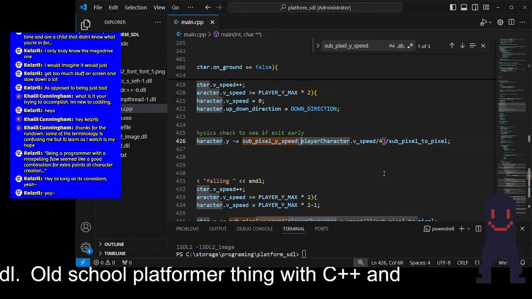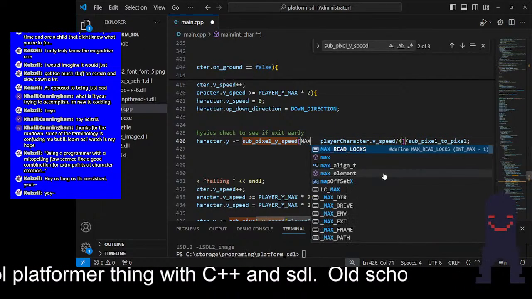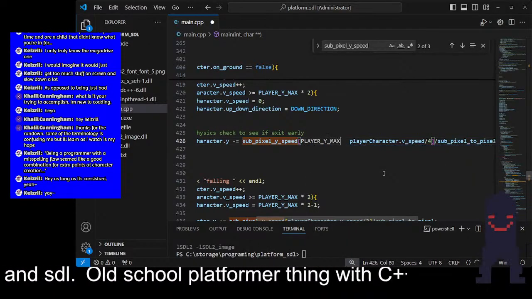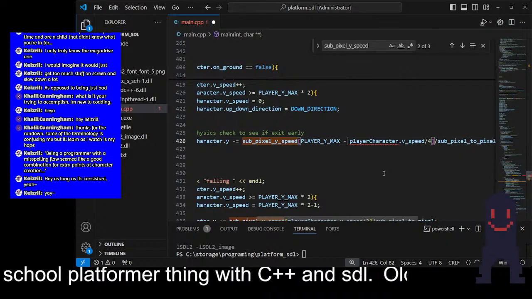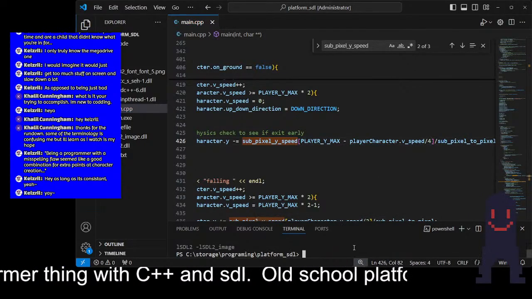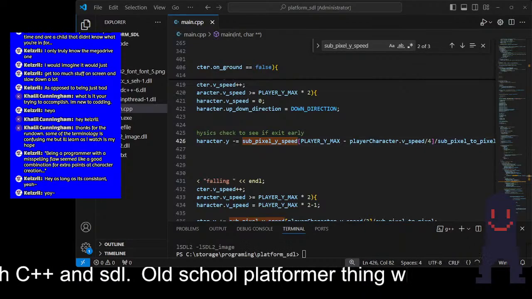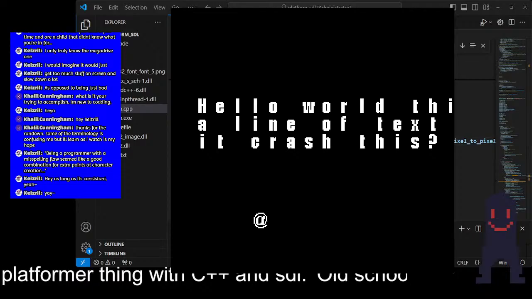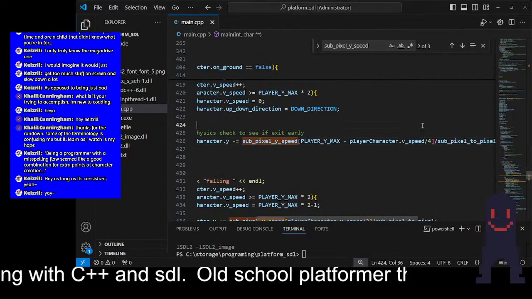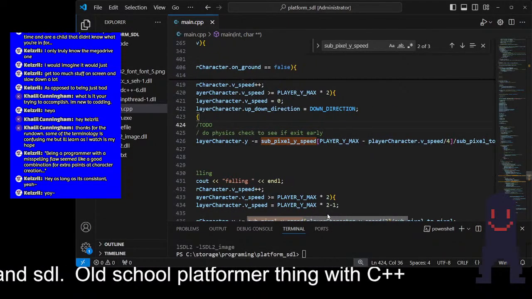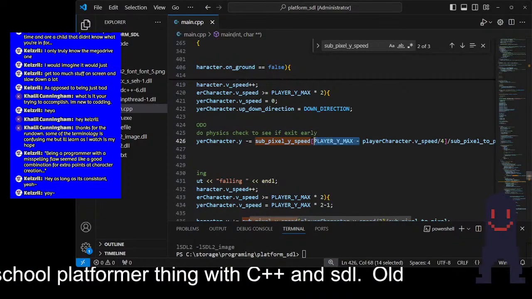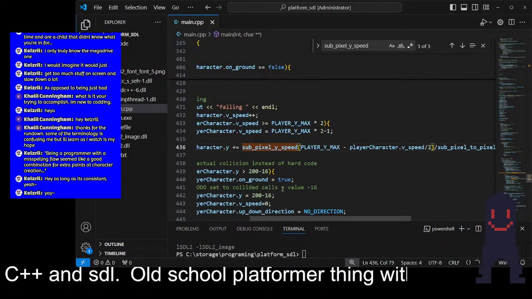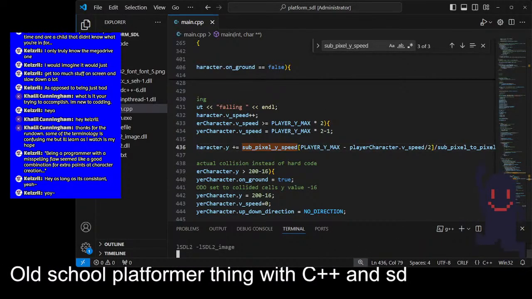One second. This should be backwards. Player Y max minus. Oh wait, that's wrong. This math is getting a little mathy and long.